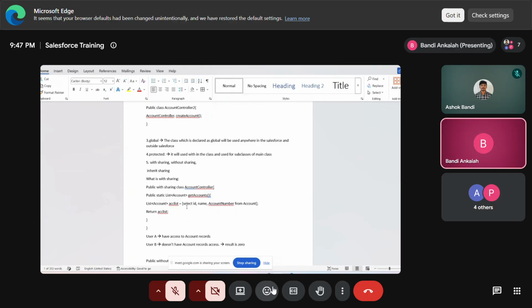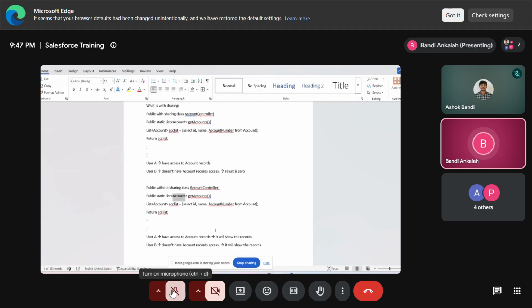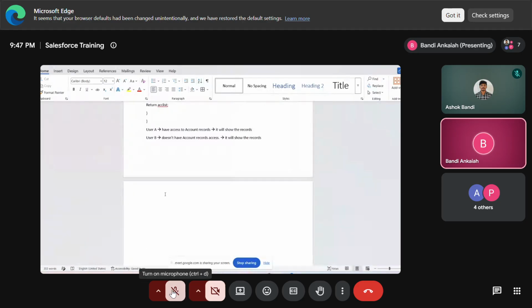So simply you can say void method, no return value. If any method is declared with void, no return value.